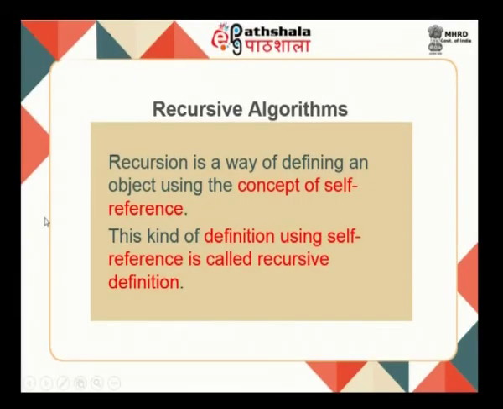Fine. So, once we know how to write iterative algorithms, we can start thinking about recursive algorithms. In computer science, we may have to write recursive algorithms many times. So, what is a recursive algorithm? A recursive algorithm is an algorithm that uses recursive functions. What is a recursive function? A recursive function is a function that calls itself. So, in other words, recursive functions use the concept of self-reference. The kind of definition using self-reference is what we call a recursive definition. Using these recursive definitions, recursive functions are written. Any algorithm that uses a recursive function to implement is what we call a recursive algorithm.